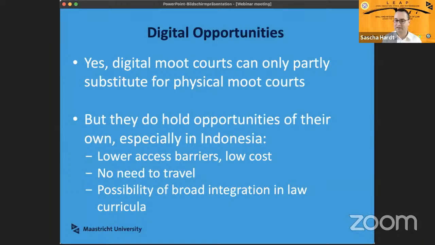Incorporate them as small parts of your everyday teaching activities. Teach a task, teach a topic, not by giving a lecture from time to time, but by organizing a moot court. That is the opportunity, especially in these times of digital teaching, that we see these days.